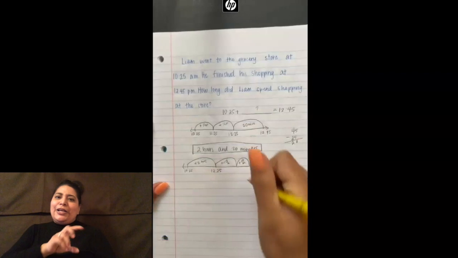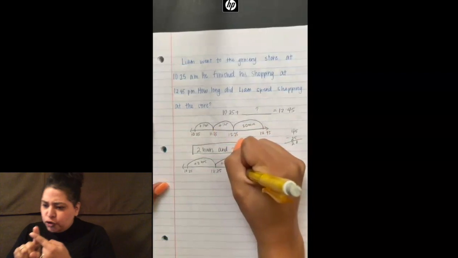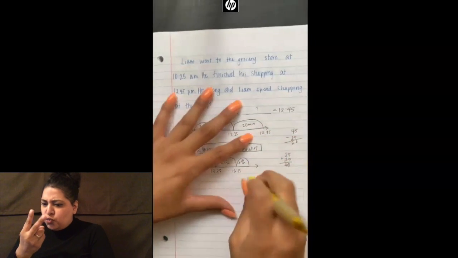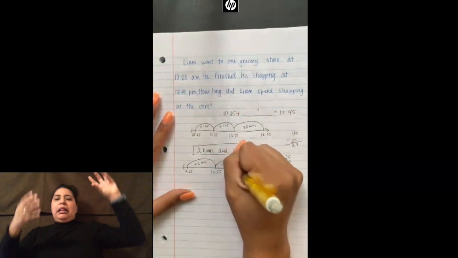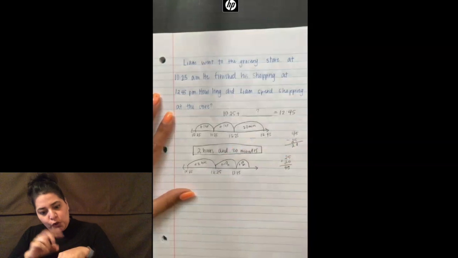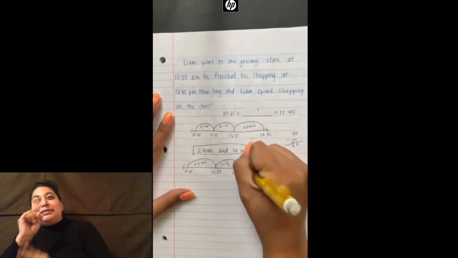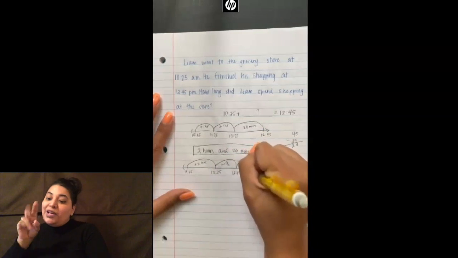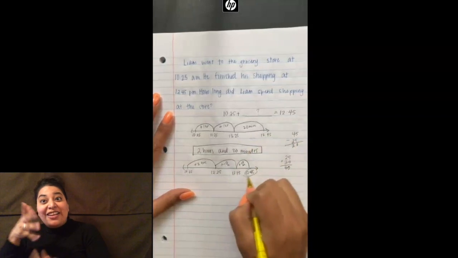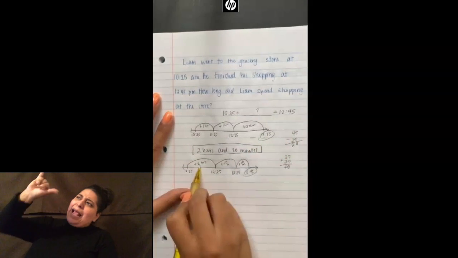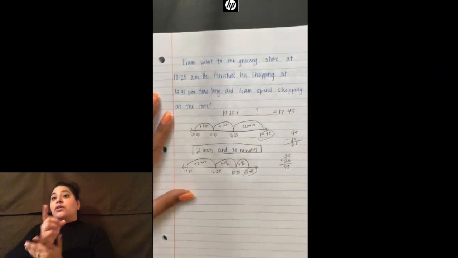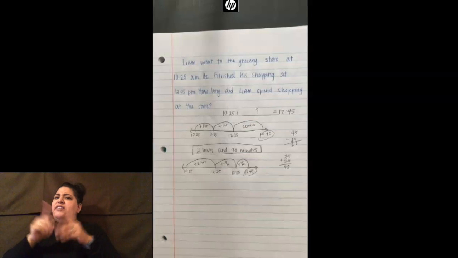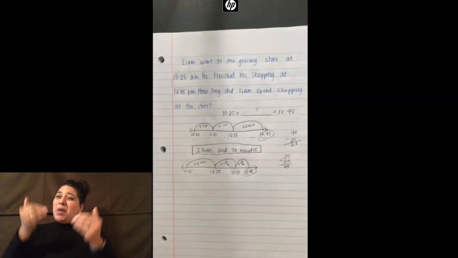Because that would be 12:25 to 12:30. Oh my gosh, my handwriting. Sorry, guys. To 12:35, plus another 10 to 12:45. And these end times still match. And if I did 2 hours plus 10 minutes plus 10 minutes, that's 2 hours and 20 minutes. So there's lots of different ways for you guys to solve these. I hope this is helpful. Let me know if you guys need any help.